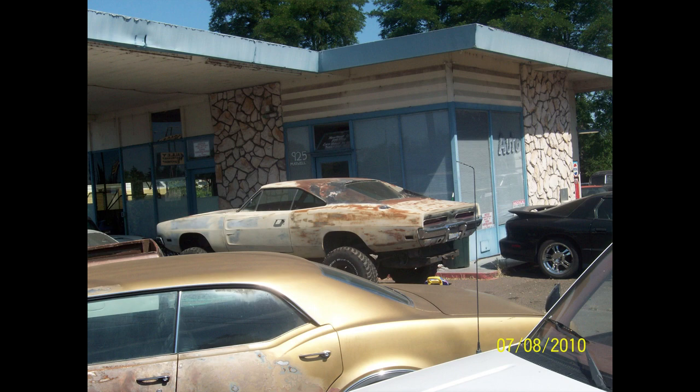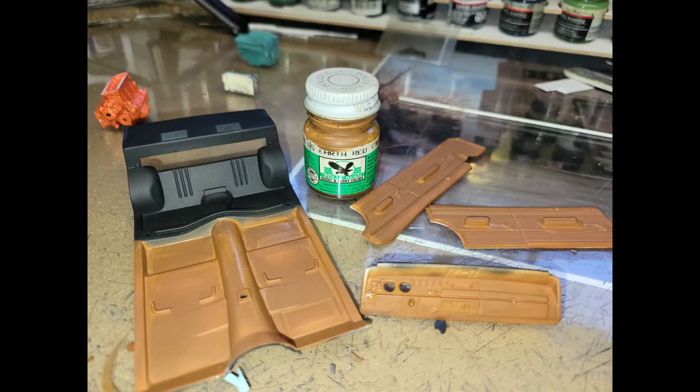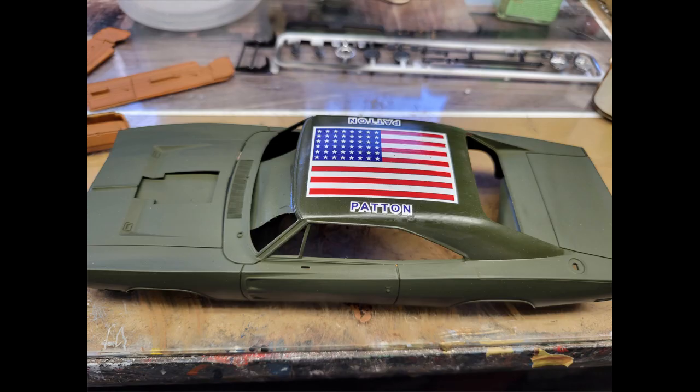Okay, so what I'm going to do is I'm going to take the seats, the interior, and I'm going to use this earth red, this US earth red that I have, and I'm going to paint all of that a nice, kind of brownish color that Chrysler had in the Chargers. In fact, I think most of the General Lees had this kind of a brown interior. So I need to use up the flag that I had for Patton, the 45-star flag, and the General Patton from that country Charger that I got last year.